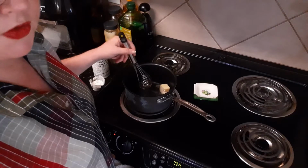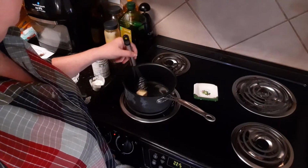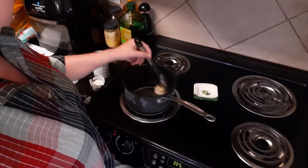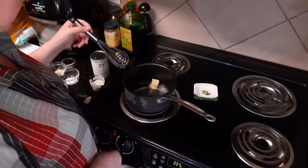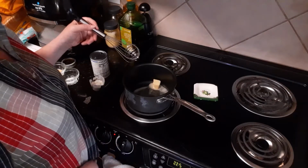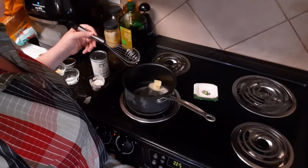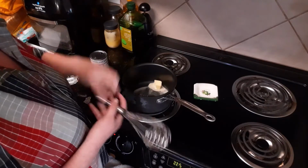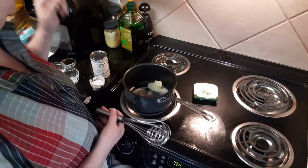You could even use ghee here. And I've just got my stove on about a medium heat. Turn my light on. There we go. Now we can see.